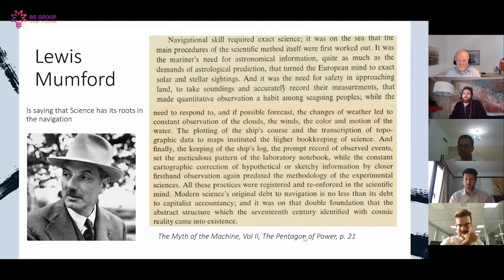It was for humanity the base of science, of bringing the scientific method, from looking at the stars, or from taking measurements of how the water is, how deep it is, or simply the logbook of the ship, or the weather, of course, and trying to cross to the next island or to the deep sea. Then you would need to note down how the weather was and find favorable weather patterns, for example.